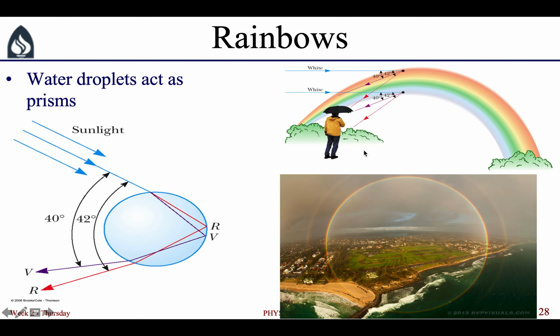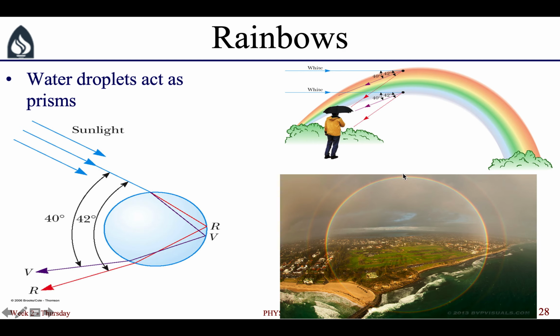So if you're standing there on a rainy day with the sun behind you, so if the sun peeks out from the clouds and is bright behind you, you can look in the direction away from the sun. Now, the red light is coming out with this greater angle of dispersion because of the reflection. We have this angle of dispersion for the red light, and so you see red higher up than you see the purple and the blue light. And so the light appears to be segmented into colors, and you see the colors of the rainbow appear.